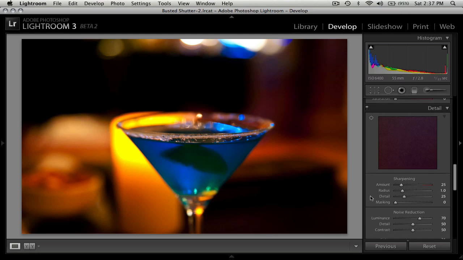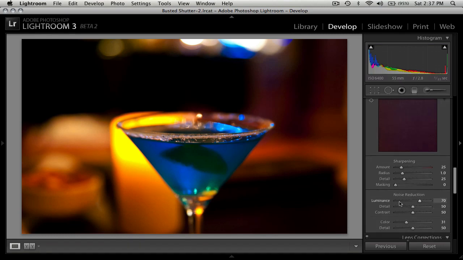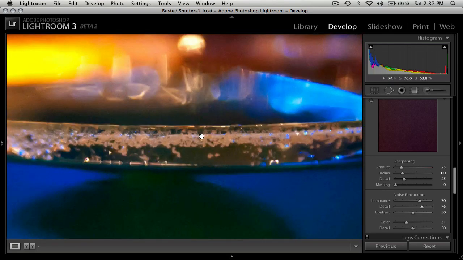Now before in Lightroom 2, they had the color and luminance sliders, but now they've added these detail and contrast sliders, and just a detail slider over here for color. And what these do is, when you crank the detail up, you're saying, I want to preserve some of the detail, or as much of the detail as I can, that gets lost on the edges when you increase the luminance slider. So here before, when you increase the luminance slider, you could see it does get rid of some of that noise, but what it can do is it can kind of de-sharpen your image a little bit, makes things a little bit soft.